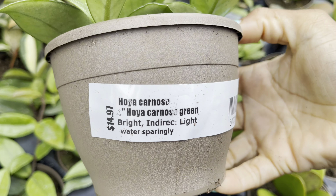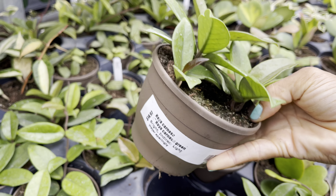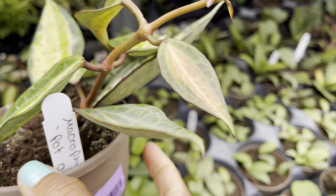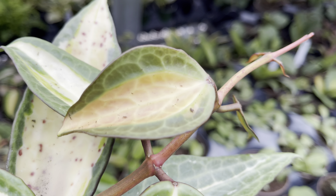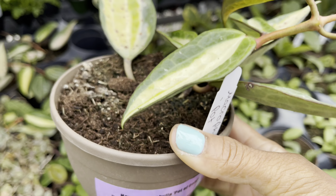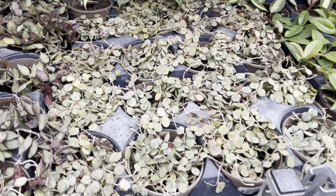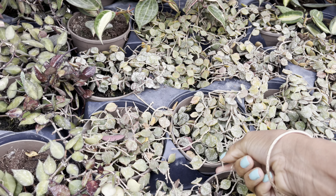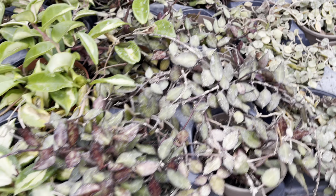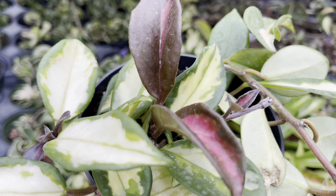This is the Hoya Carnosa, the green form, for $15. Plant friends, look at this — they also have the Hoya Macrophylla Pot of Gold. The leaves on this plant really speak to me, I think it's so beautiful, and it's reasonable here at $25. They also have a lot of Hoya Courtesias — it might be one of those basic Hoyas, but it's one I enjoy in my collection. They're $15 here, and I find that they don't like to dry out at all. Another Hoya Lacanosa Black, but they also have the Hoya Crimson Princess — looking nice with those sun stressing leaves at $20.